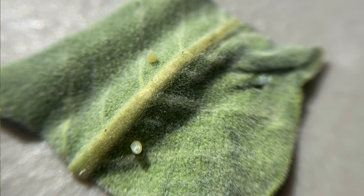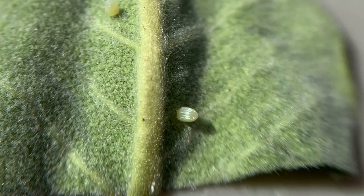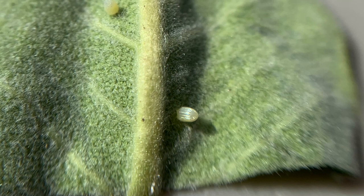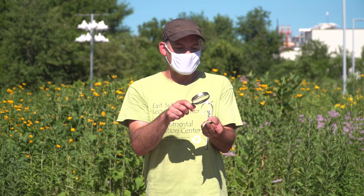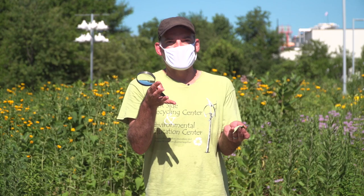Monarch eggs are distinctive. There are a lot of things that kind of look like monarch eggs but aren't. In appearance they are oblong — kind of like a chicken egg — but they are not bright white. They're a dirty whitish-yellow, maybe with a little hint of green. The most distinctive feature is that they have striations, or lines, running the length of the egg all the way down to the base all around it. If you see striations going from the tip to the base, you're looking at a monarch egg. You typically find them more towards the center of the leaf, which has to do with the mechanics of how the monarch grabs the leaf as it lays the egg.